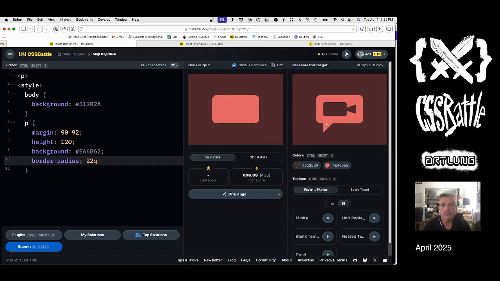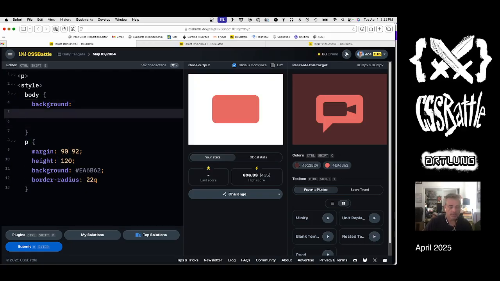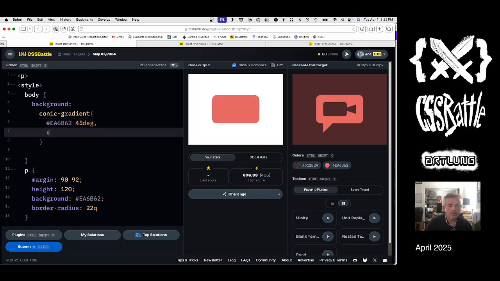Now, how do we do this little bit? Well, I don't know, but we can do it several different ways. Let's do one way, and we're going to do a conic gradient, which is going to be color, 45 degrees, and then transparent.